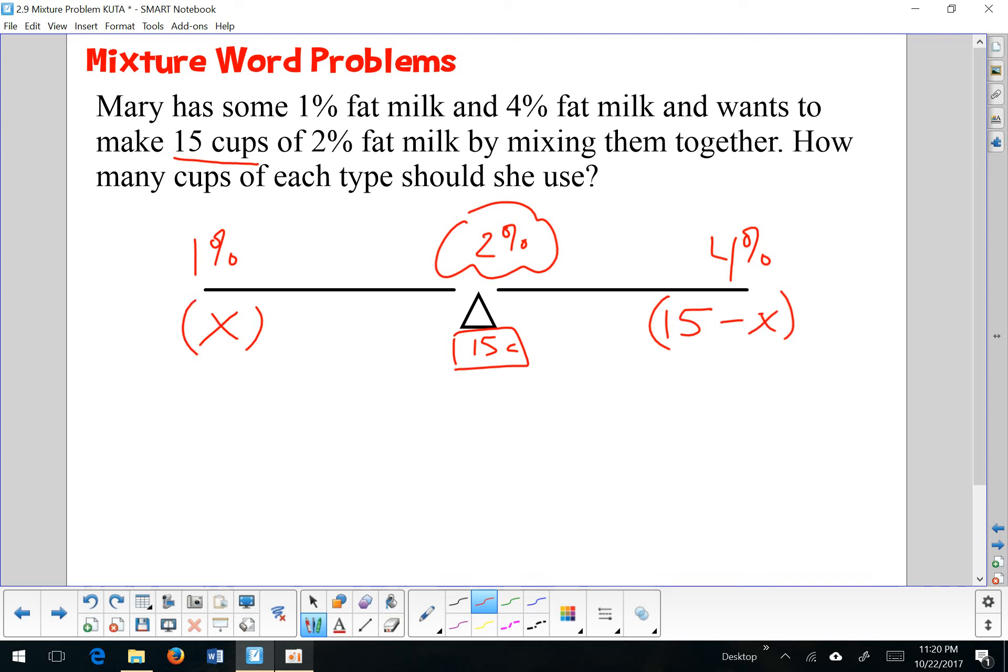So it looks like both of our sides have an algebraic expression. Let's set up our equation. The distance to the goal is 1. The distance to the goal is 2. So the quantity times the distance. The quantity times the distance in any order. And that gives me x is equal to 30 minus 2x. I add 2x to both sides. I get 3x is equal to 30. I'm running out of room, so I'm going to take the liberty here of saying divide by 3, divide by 3. And I get 10.